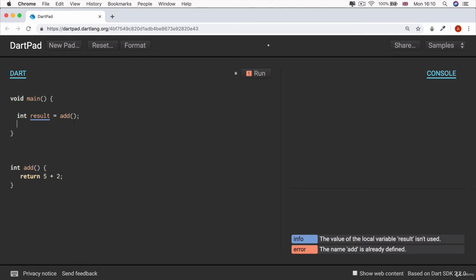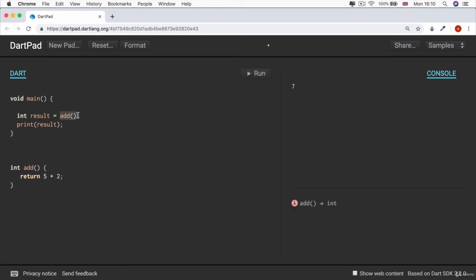Now, clearly at this point, if we print our results, we'll just get 7 printed in the console right here. 5 plus 2 equals 7. That becomes the result over here, and so result equals 7, and when we print this line, this is what we get. Now, we can also represent this function. Because it only has a single line of instructions, we can also use our arrow syntax.